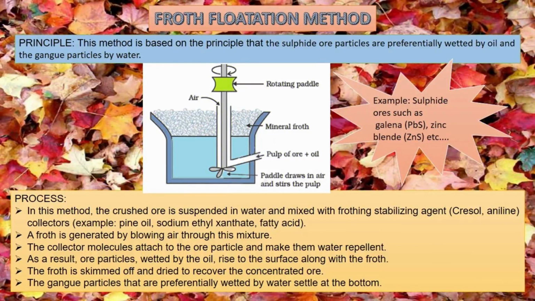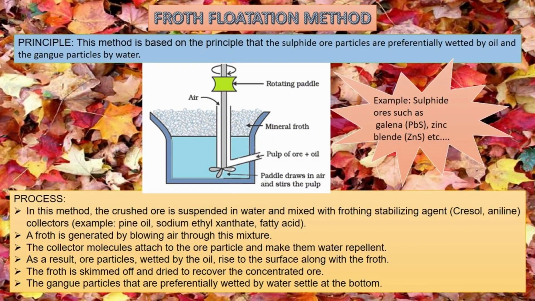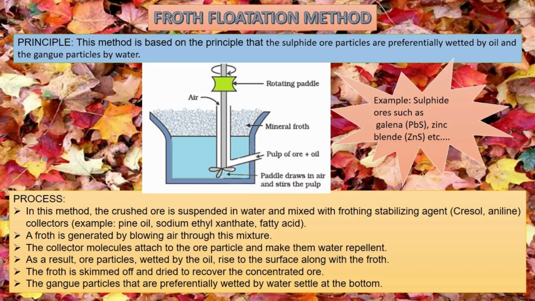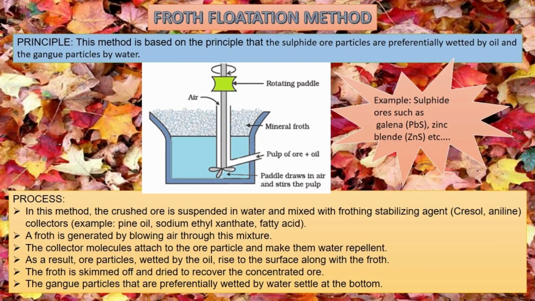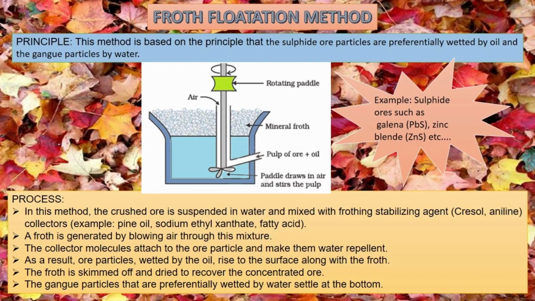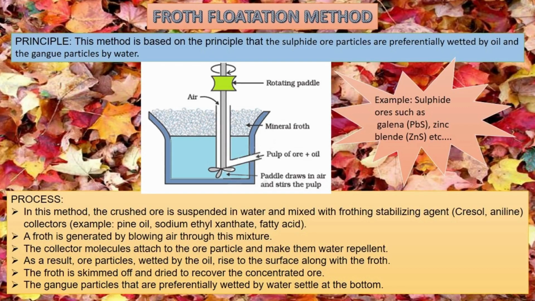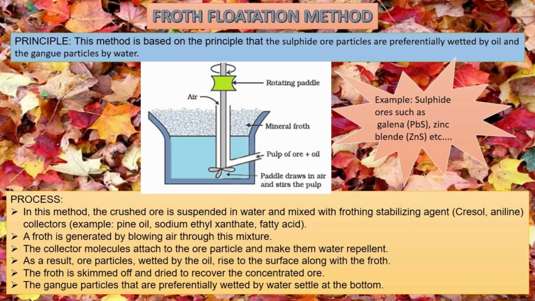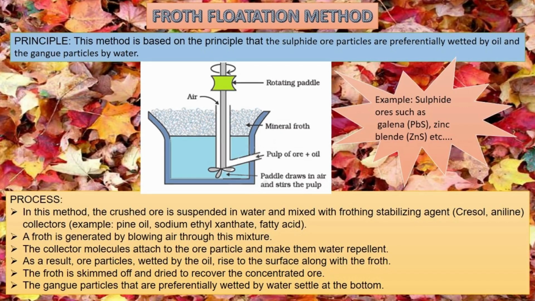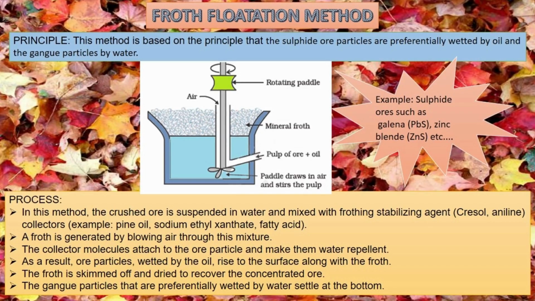One of the important methods for the concentration of sulfide ore is the froth flotation method. From the examination point of view, this method is very important and you can very well expect a question from this topic. The principle behind this method is that the sulfide ore particles will get wetted, that is moistened, by oil, whereas the gangue particles will get wetted by water.